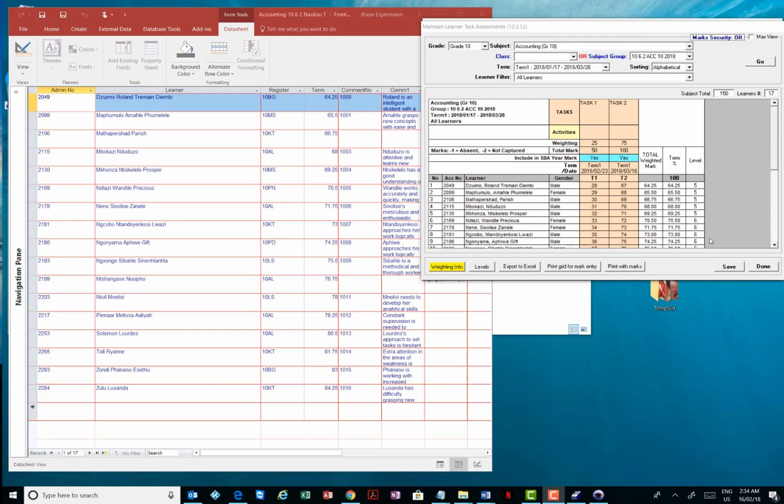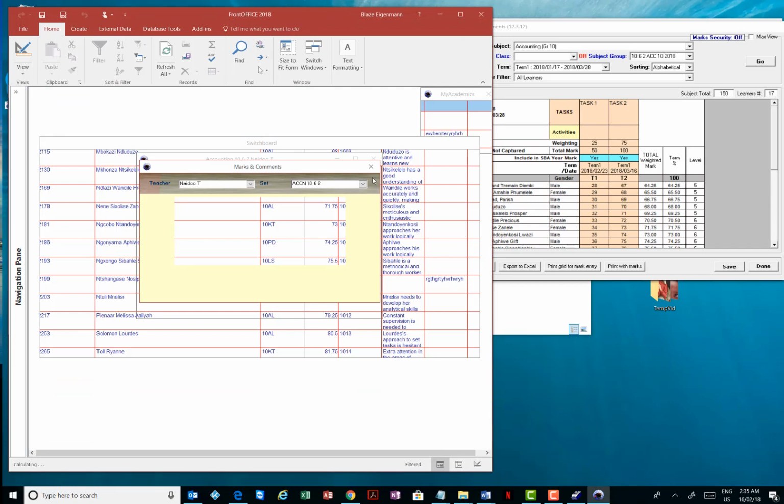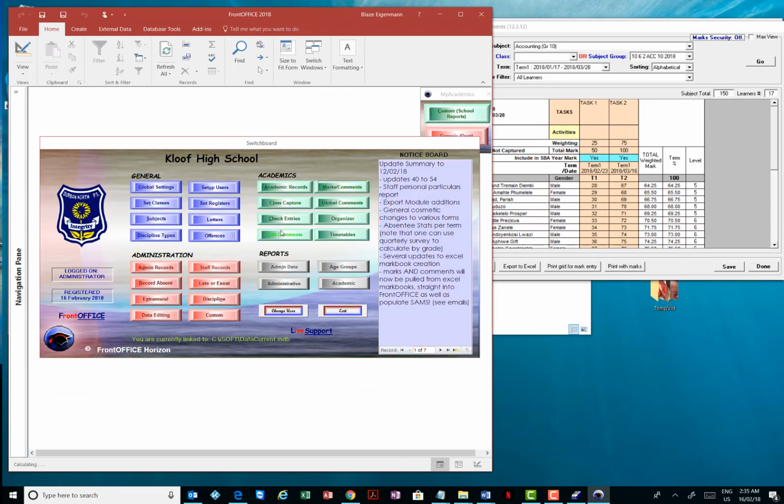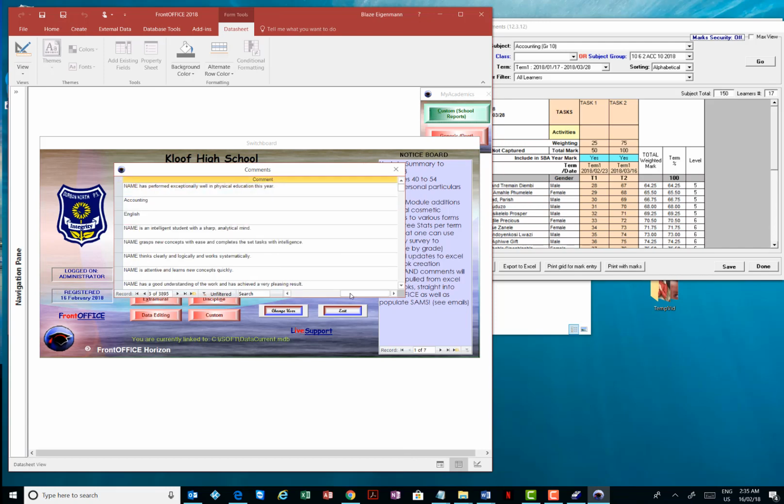So the comments are a completely customized thing anyway per school. Each and every school has totally developed their own sets of comments, which is in this edit comments button, and as I say, is very comprehensive and very specific to schools, and actually has absolutely nothing to do with SAMS.